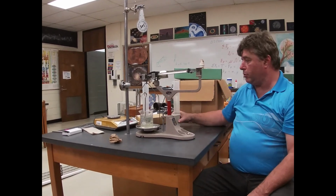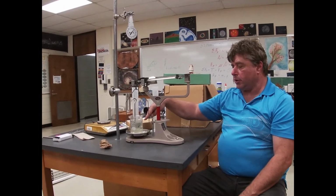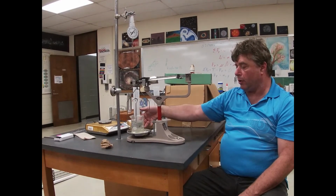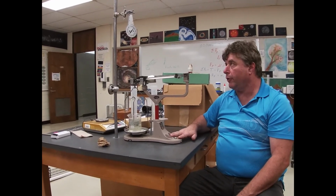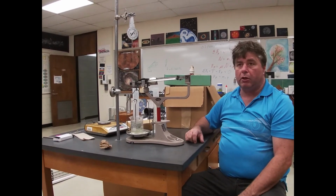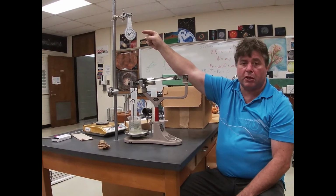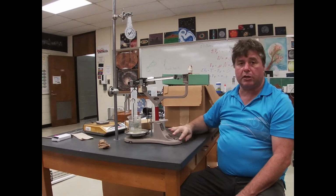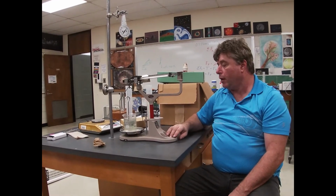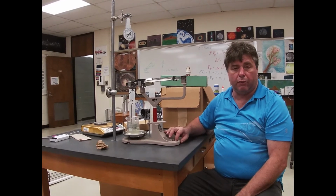Actually, I'm just going to put in 250 milliliters of water because that's enough. Now, the mass is actually immersed in the water, and the water's in the beaker on the pan balance. You draw a free body diagram of all of this, and you need it to be able to answer, what's this scale read? That's the spring scale. What does this scale read? The pan balance, what does it read? How would those two be different? At any rate, you need to have all of that in your free body diagram.